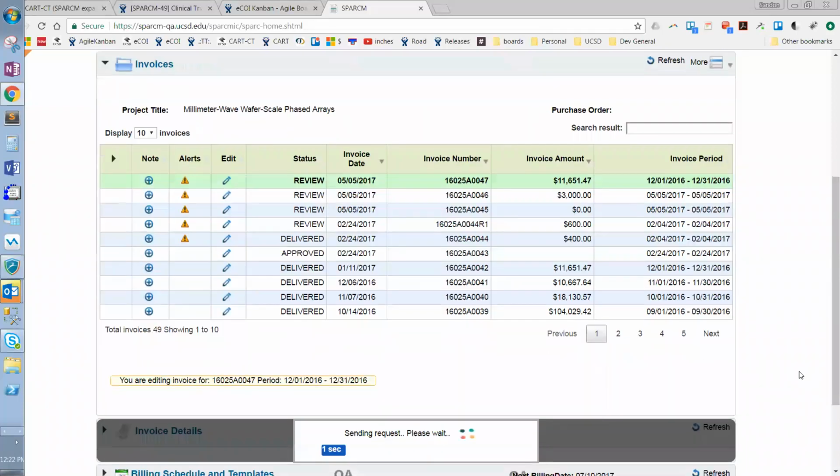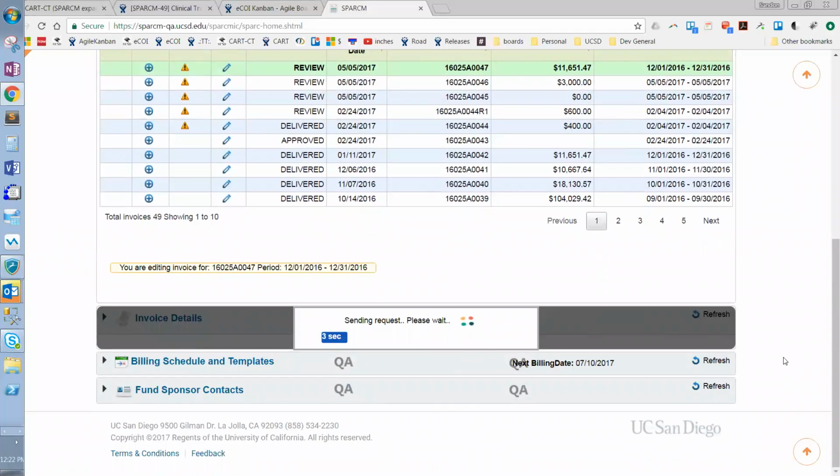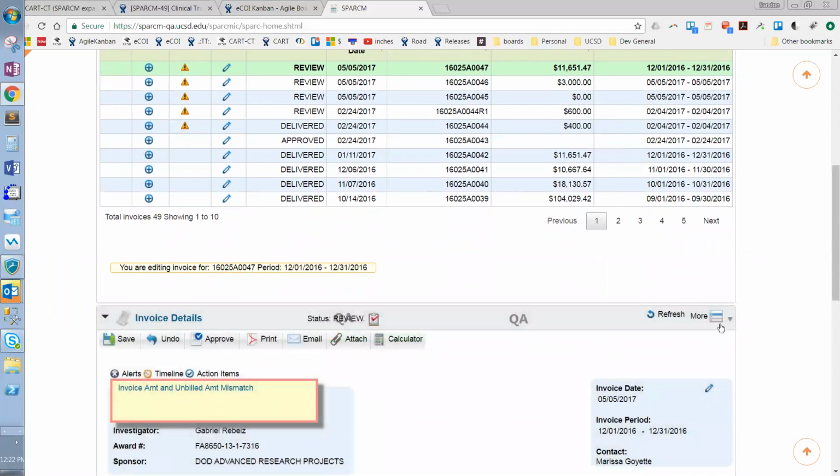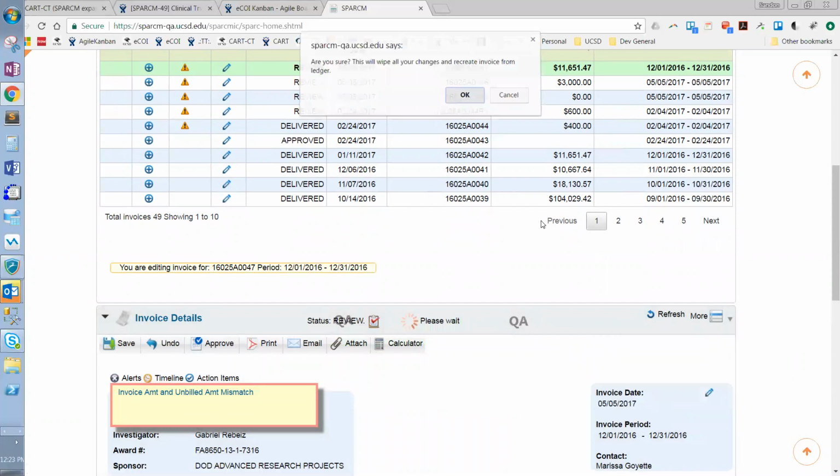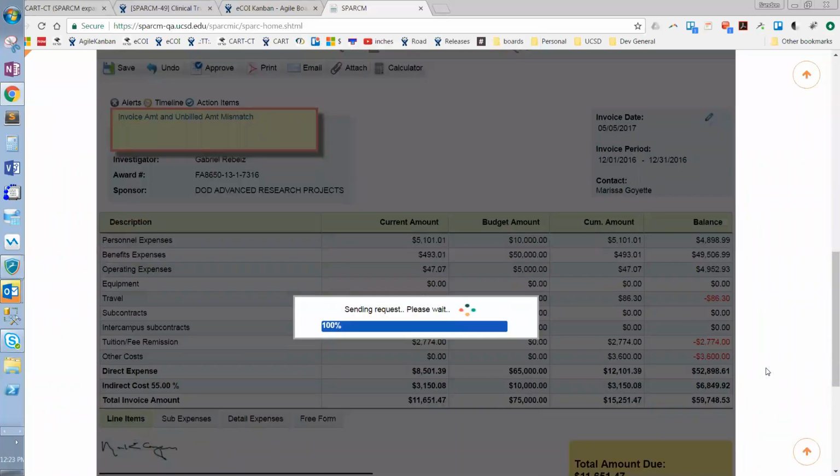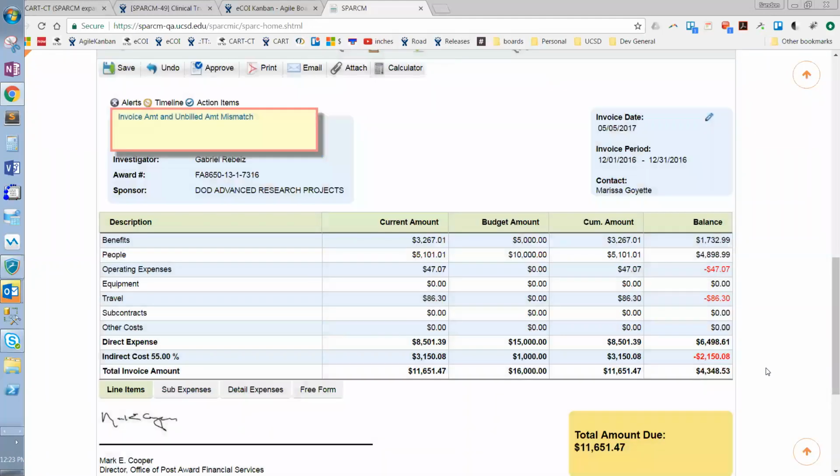And I'm going to reset from ledger again. This is going to basically just recreate that whole invoice, but it's now going to take into account the changed budgetary items that I did. Okay, so now see it looks a little bit different, different categories. So apply that change.